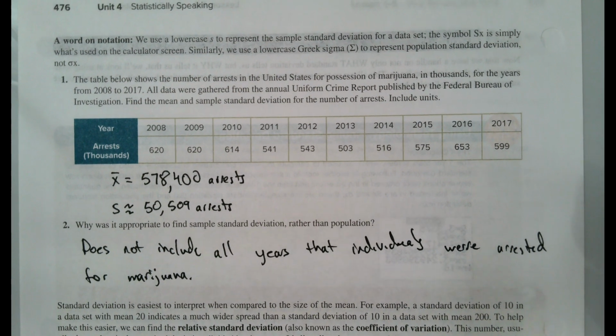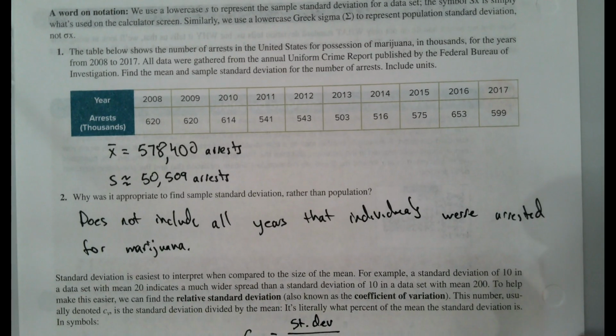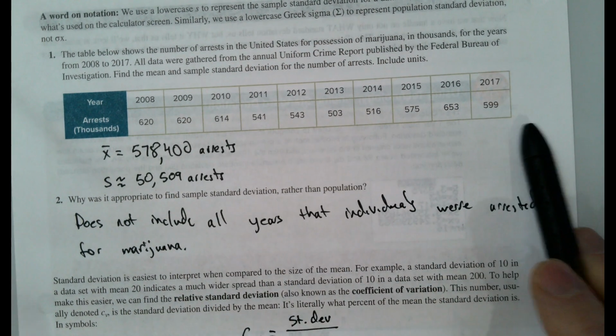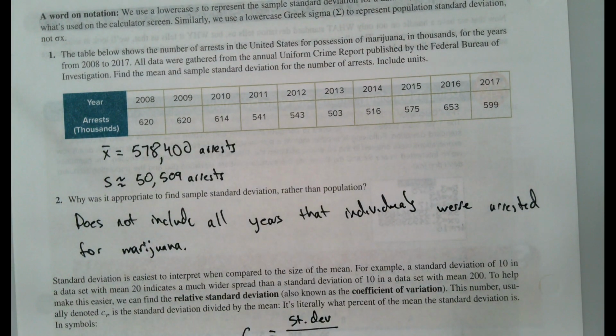So some arguments we might make from that are things like, hey, whatever laws are being enacted are not decreasing the number of arrests. So we're not deterring possession of marijuana. Or maybe if we're trying to make a positive spin, we're saying, hey, marijuana is not getting out of control if we feel like these numbers are not huge numbers.